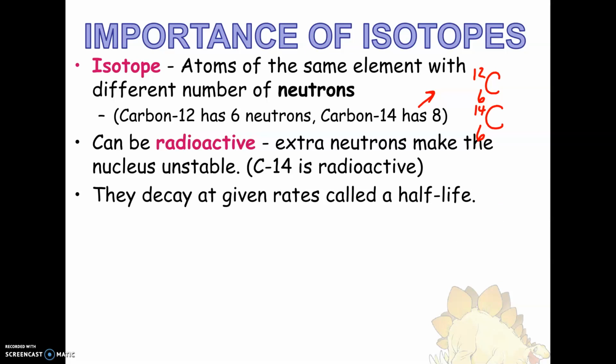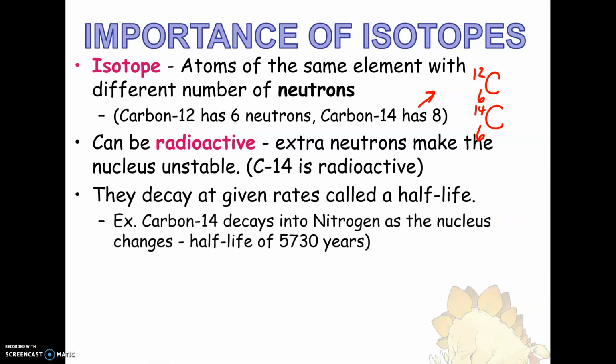Why that's useful is because for one thing, they decay, or break down, it's called decaying, at a specific rate called a half-life. And the half-life differs for each element. So for example, carbon-14 has a half-life of 5,730 years. In other words, we know exactly how fast carbon-14 breaks down. Potassium-40 has a different half-life. And there's also uranium-238. It has a different half-life. They break down at different speeds.